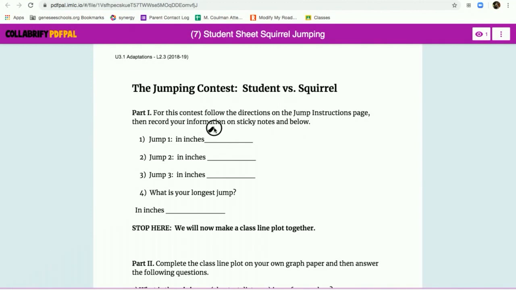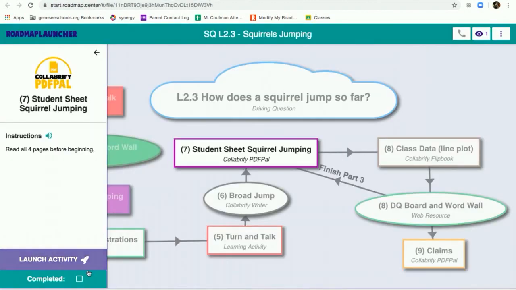Students are able to use the pencil to write, T to type, or the flashlight to highlight in multiple colors. The multiple colors would allow for partnerships to collaborate on one page using different colors, or for teacher feedback. Students can erase using the eraser feature or by clicking undo. Let's move back to the lesson map and click the node complete.